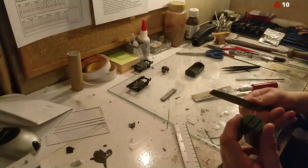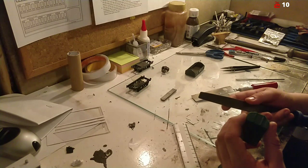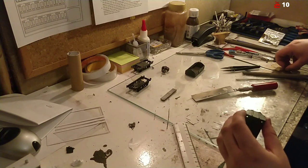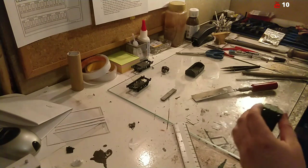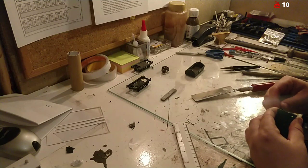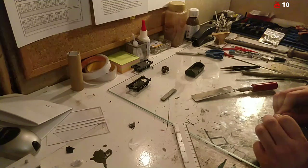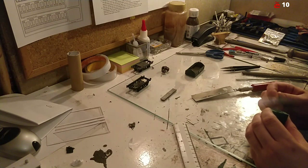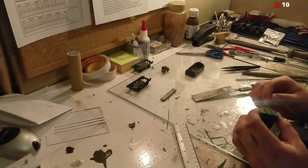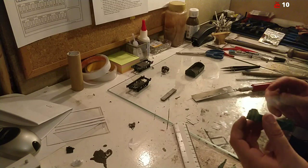Oh, lots of talking going on. I'm just going to take my knife blade to clean up these edges quickly whilst discussions of SECR wagons go on and whether they should be so expensive. I'd love to see them cheaper, but they're not mass produced, and it looks very nice. I will definitely be getting some.